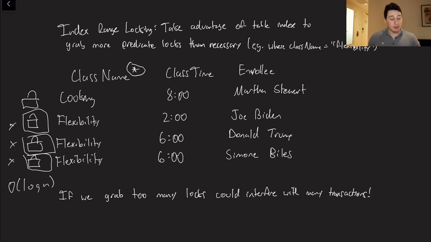So it's a delicate balance, but the point is, if you have to run a super in-depth query, sometimes it's better to actually just lock a superset of the rows, where you're locking more than necessary, because running the query to figure out which rows to lock is a little bit faster.